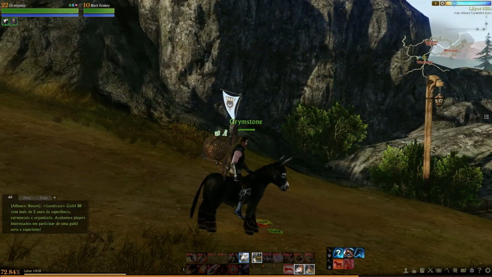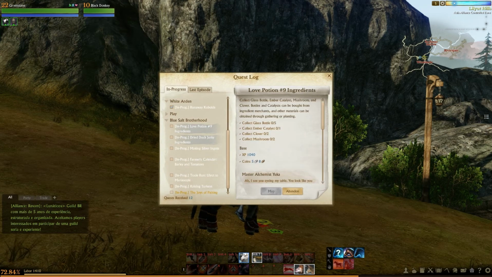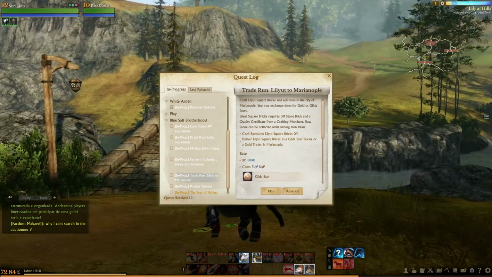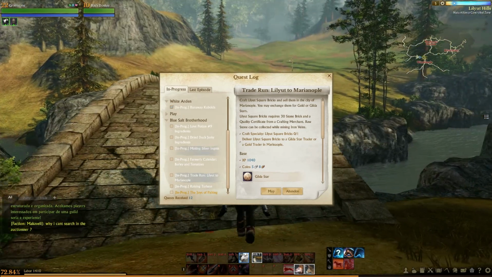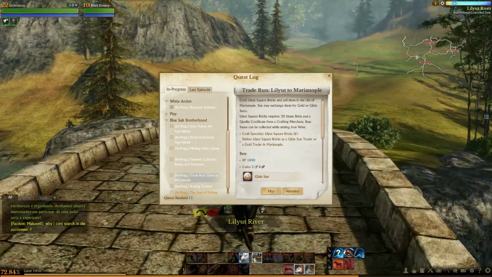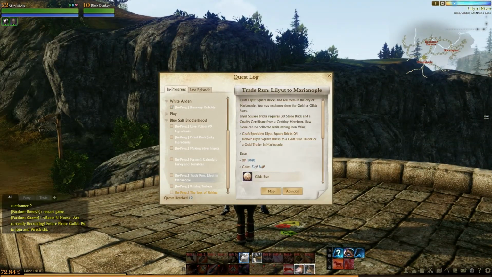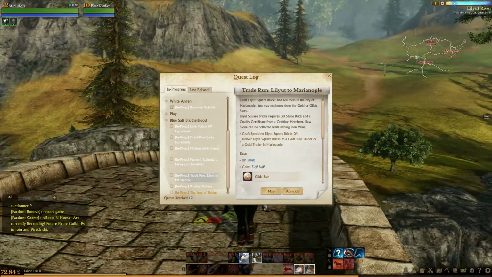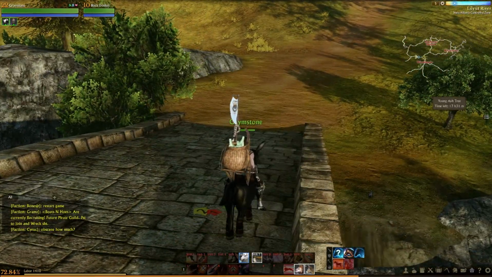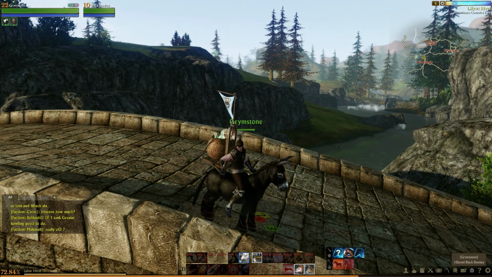And you know what? Heck, I can actually check, because I have quite a few. Yeah, Blue Salt Brotherhood. These are basically the crafting quests that they give you. So, trade run, Liliet to Marianopol. I'm supposed to craft a trade brick speciality, 30 stone bricks and a quality certificate, in Liliet, and then sell that in Marianopol. I did not do that. As you can see, I have strawberry jam on my back. So, oh well, whatever. We'll do the strawberry jam trade run.